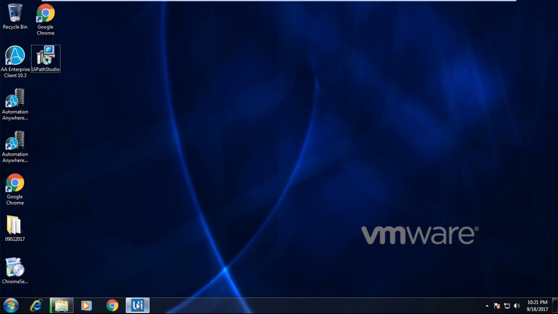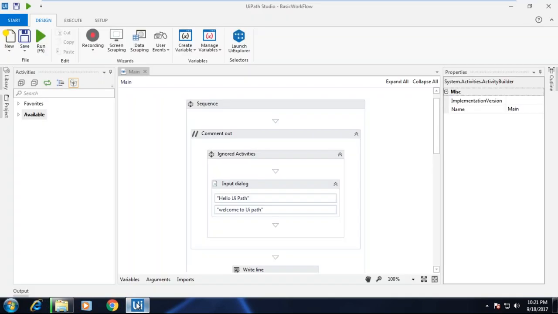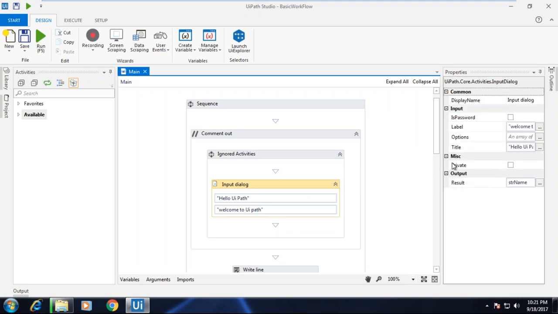So before that, let us recall what happened in our previous session. I hope you have seen UiPath Studio, where a lot of windows were there. One is the properties window, which has information about activities. Let's say for example an input activity; here you can see it contains different types of information about the activities. Anyway, we'll discuss in detail today.